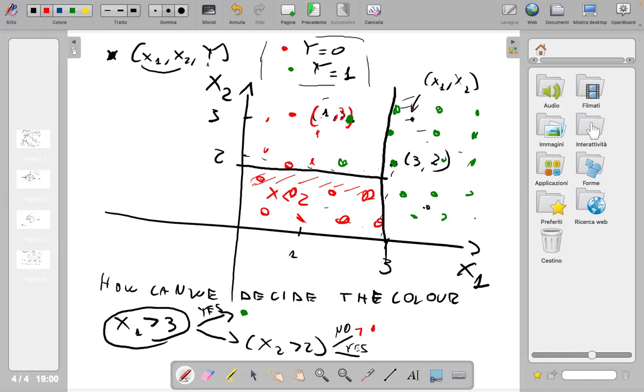If yes, maybe we can do another division. We are here now, this part of the area, because we checked that here we took a no, here a yes. So do you have in mind another division? Let's say this is 1.5.